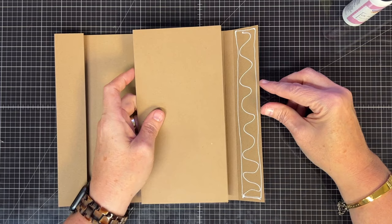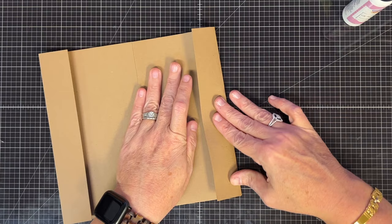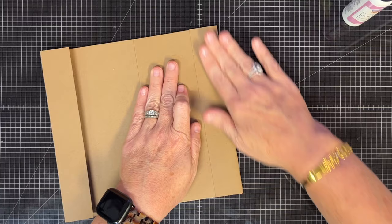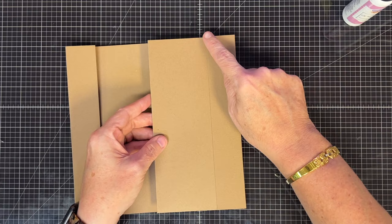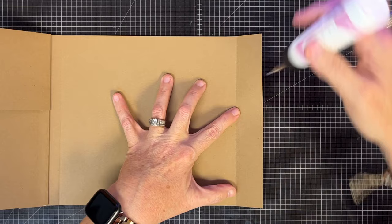Lay this piece right beside your score mark. Then lift that score mark up, push the pocket to it, and bring this flap over. Don't worry about seeing the seam — all these seams will go away when we decorate. I really like how it gets on there nice and square. You can trim off the overhang — no big deal. You can see how our door opens and has this pocket. Now put the other one in — I'm just going to turn it upside down to do it.